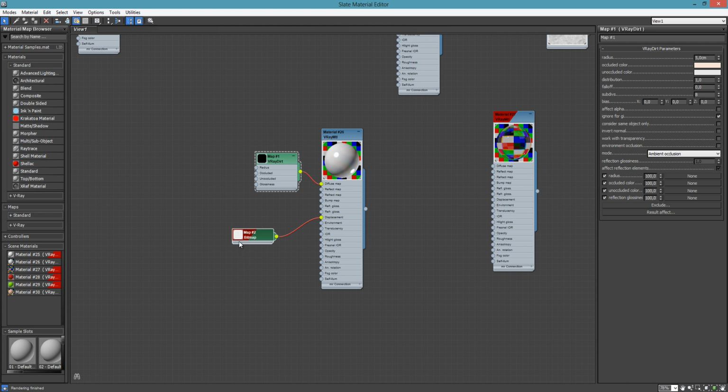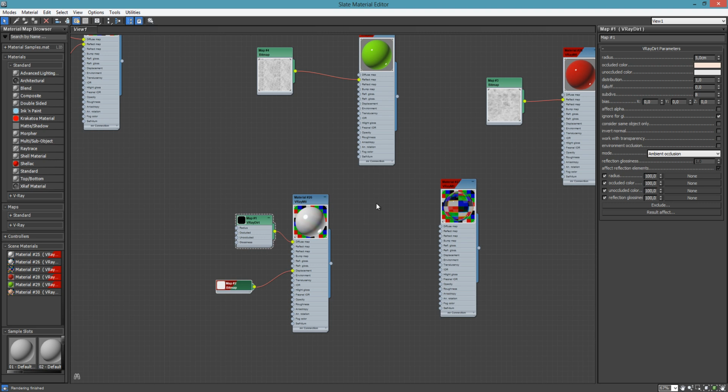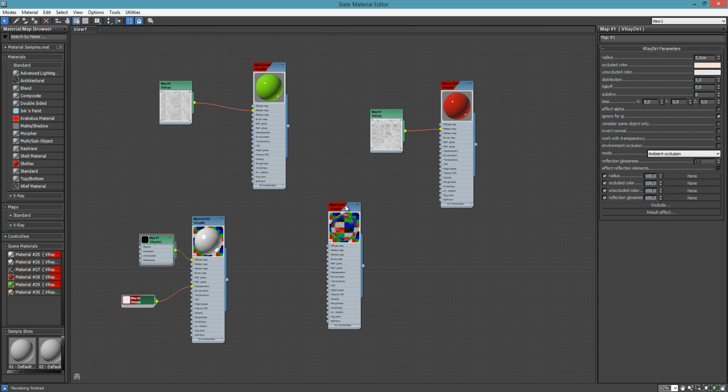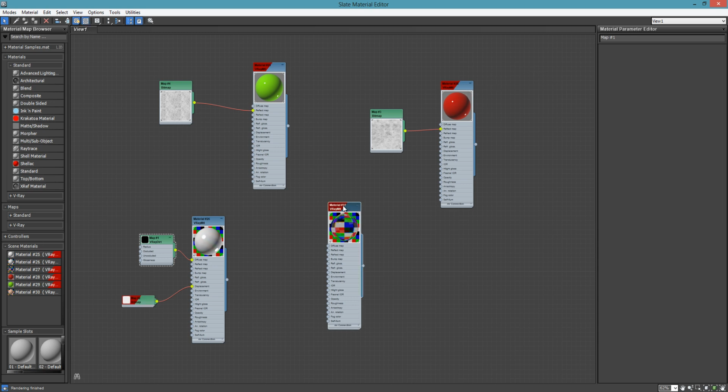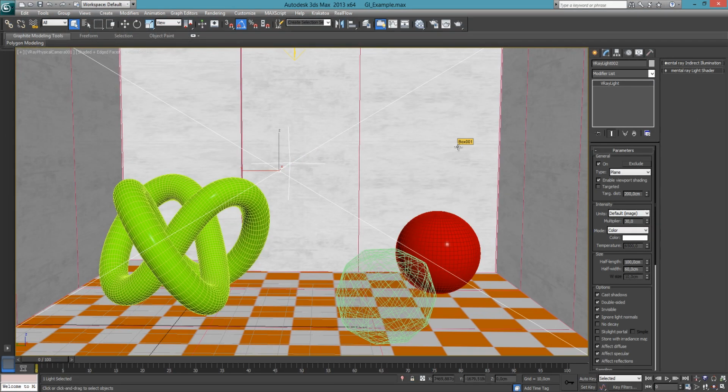And I have a displacement map, just to kind of simulate some unevenness on the surface. And then I just have two plastic-like materials with another reflective map, and this one here, a refractive material with dispersion turned on. So this way you get all this light breaking through it and creating color fallout. I'm gonna show you what it looks like in a second. And yeah, that's basically the scene.